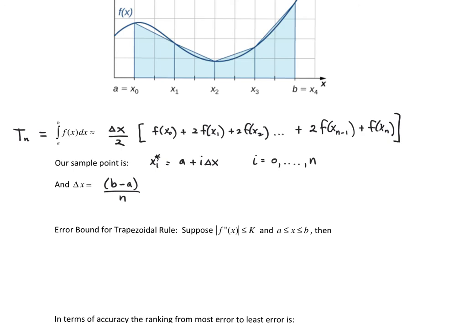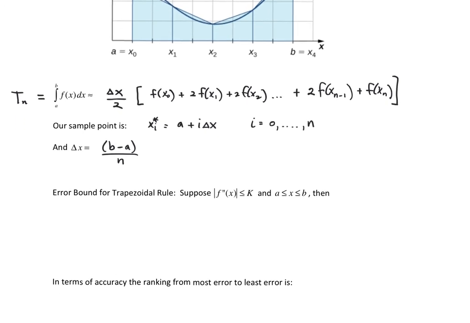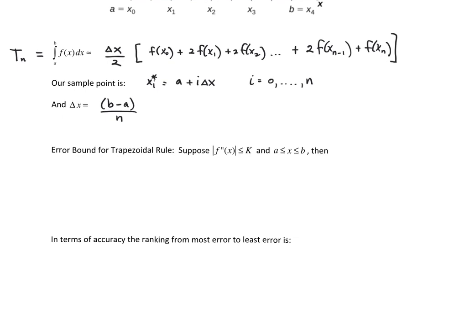Now, earlier we had said that an approximation is no good unless you know how accurate it is. In other words, if you can bound the error. So just as before, we have to bound the second derivative on the closed interval. And we're going to call that bound k. Now, our error for the trapezoidal rule is going to be called e sub t. We're going to bound the error. So we're going to put that in absolute value. So we don't know if it's an overestimate or an underestimate. And we're going to bound it from above by k times b minus a cubed this time. And our denominator is going to be 12 n squared instead of 24 n squared.